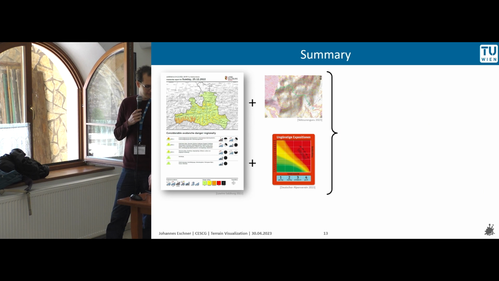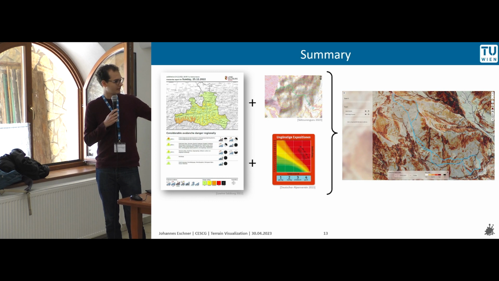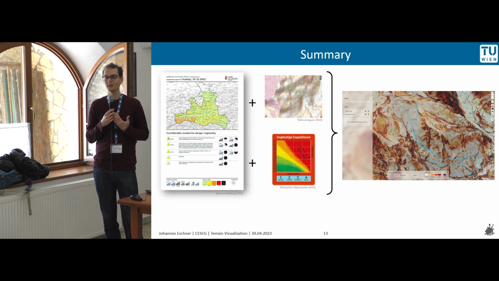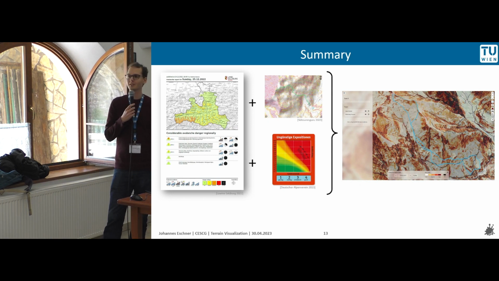And in summary, what I did for my thesis was I took all different information sources which people normally use for their ski tour planning. So that would be this avalanche report, which is normally just published as a PDF or as a website where people can read up on the information.